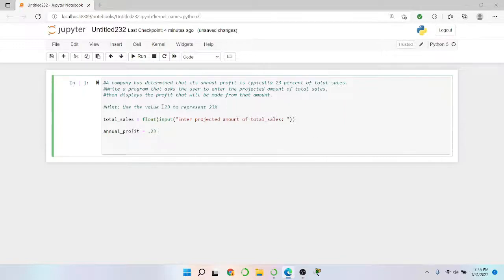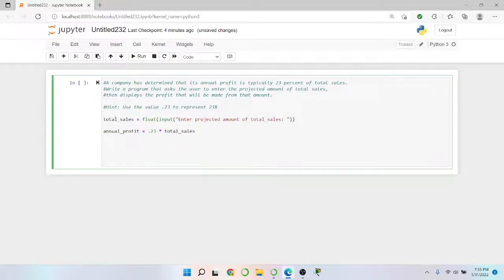Like I said, follow the hint right there, times our total sales. Next, we have to make sure that we can actually display this. So we'll type in print annual profit, because that's the goal. It says then display the profit that will be made from that amount.